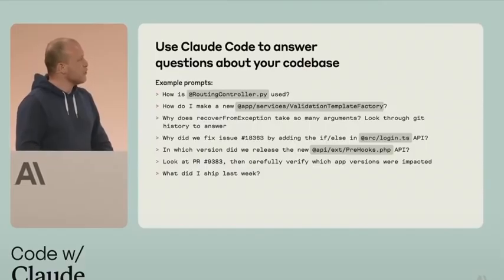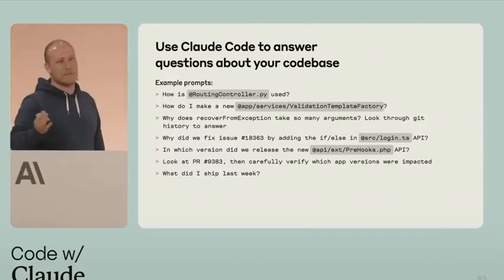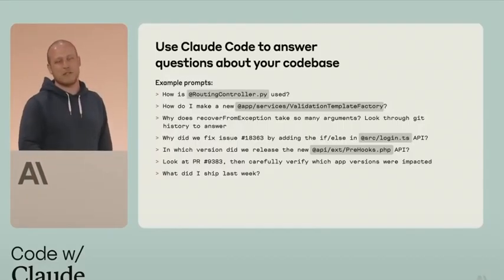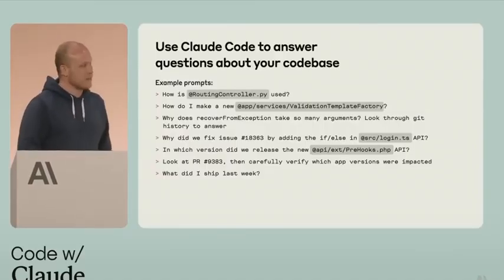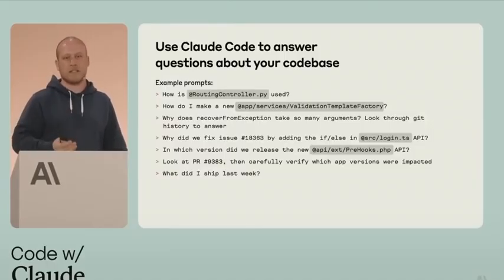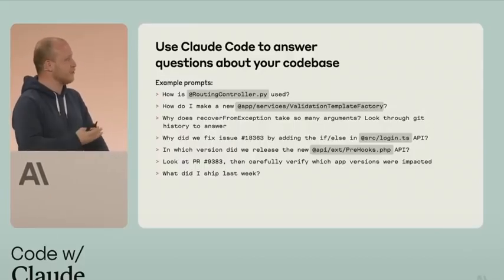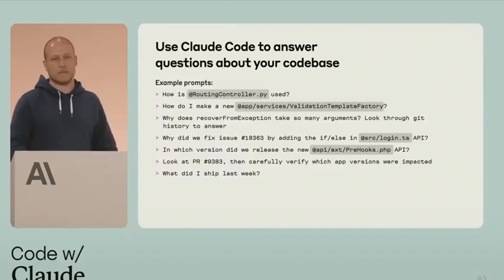Something that I do a lot also is ask it about Git history. So for example, why does this function have 15 arguments? And why are the arguments named this weird way? I bet in all of our code bases, you have some function like this or some class like this. And Claude Code can look through Git history. It'll figure out how these arguments got introduced, who introduced them, what the situation was, and what issues those commits link to. It'll look through all this and summarize it. And you don't have to tell it that in all this detail. You just say, look through Git history, and it'll know to do this.